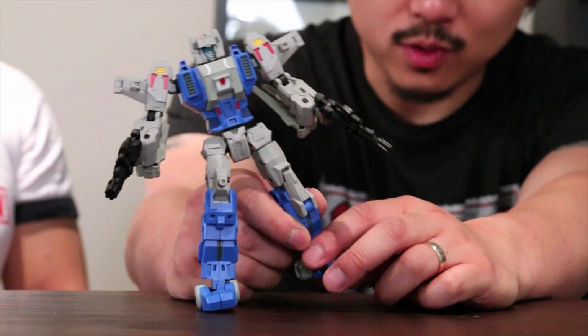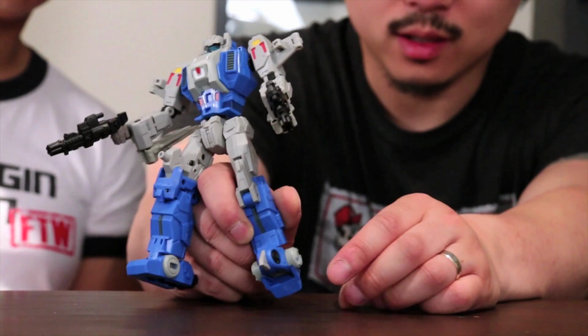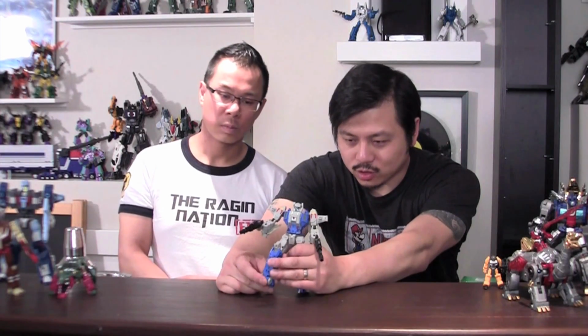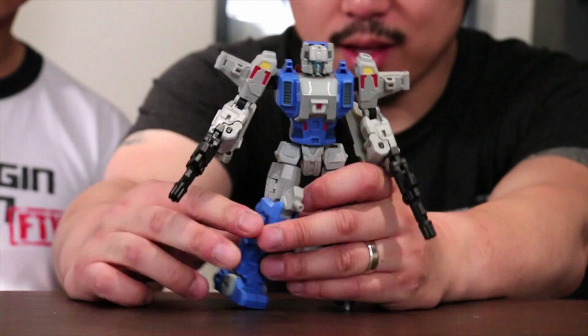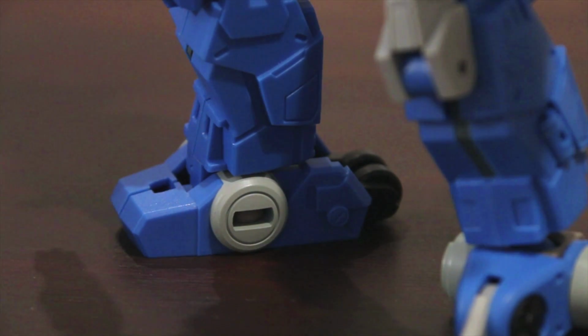And again, you have some really good articulation. You have really nice ball joints. His feet have a heel swivel as well as a toe swivel. Well, the heel actually swivels, which makes the toe able to elevate as well. On the other side, you have these wheels that'll be explained in alt mode, of course. That also helps to give it some stability by staying outwards.